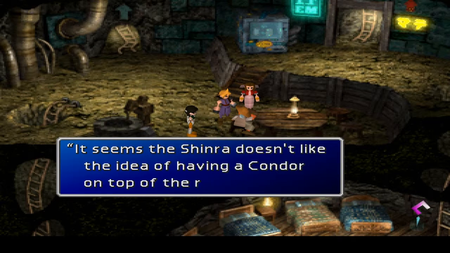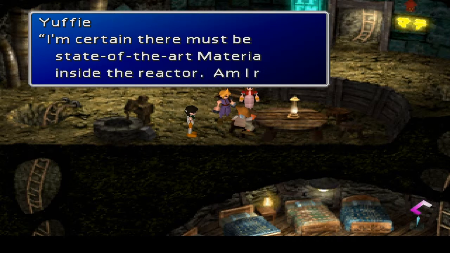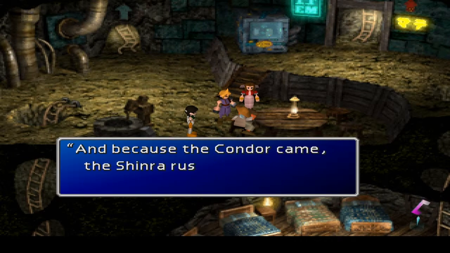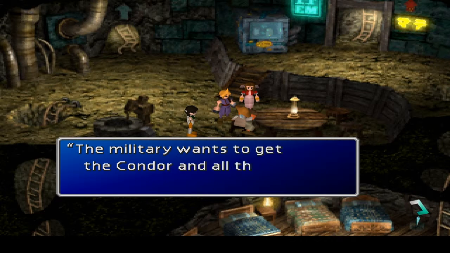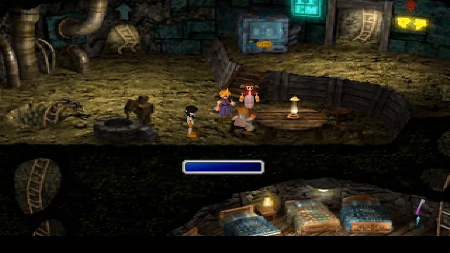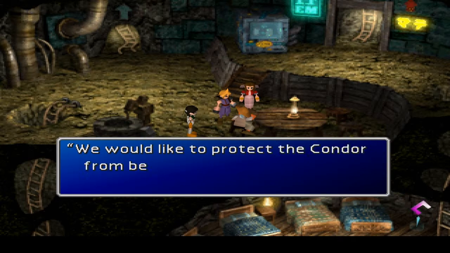Yep. There will come a point in the game where we're going to have to hunt down huge materia, and that's when we will make our return to this fort. Once to get the Condor and all the villagers off this mountain. I don't really see a village. I see a fort here. I don't really see a village, though.